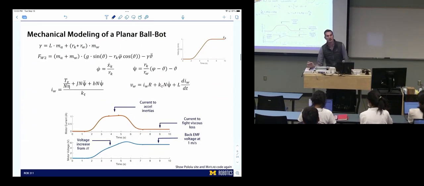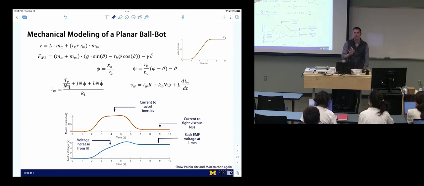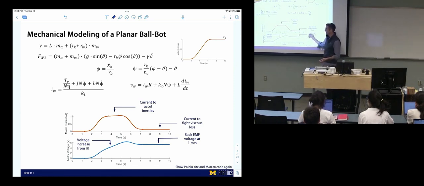When we did this, we used the motor model from the motor that we're going to use, which we can obtain from Pololu. We can actually determine the current and voltage needed, and they're shown here. This was created using an M file that I posted and walked you through. And that is the sophisticated ballbot version of what we're about to do for this example, where we go from analyzing its forces, adding the transmission and motor properties, to determining the actual current and voltage. This is something you should be able to do.